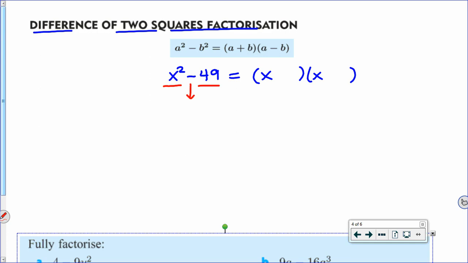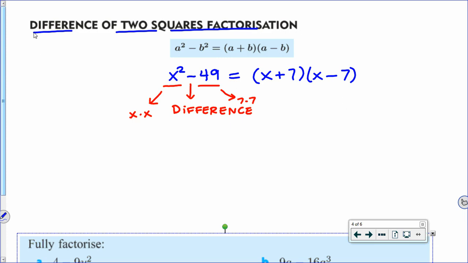That makes this a difference, and hence the title up at the top, the difference of two perfect squares. Each of these is a perfect square. This is x times x, and this is 7 times 7. So when I have the difference of two perfect squares, it's one of those FOIL problems where the first one was x plus 7 and the second one was x minus 7.